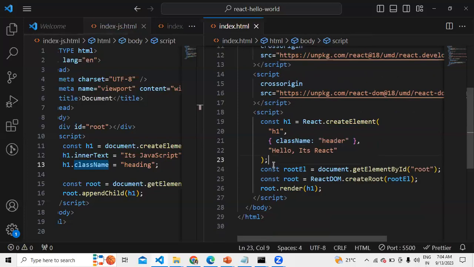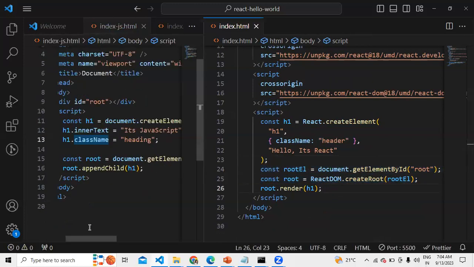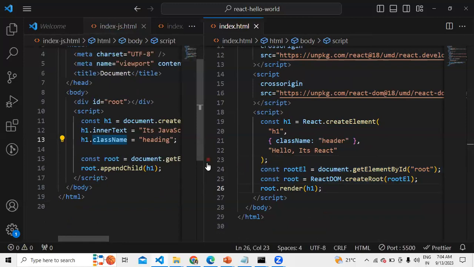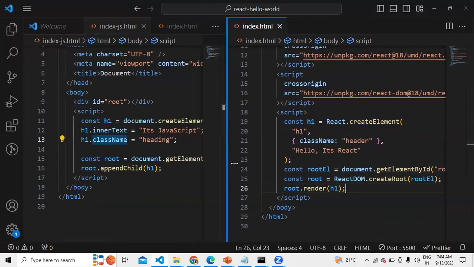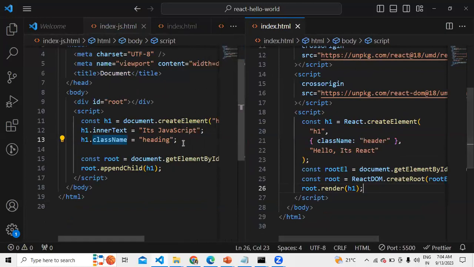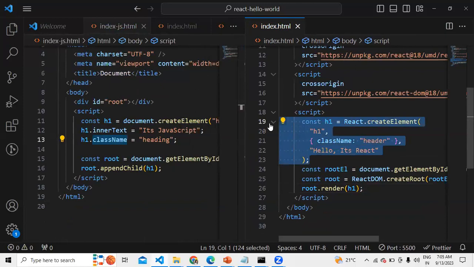So this is actually React, and this is a display part. Don't worry much about this, I'll explain it. But in terms of creation, this is how it differs from creating with the DOM. So in a way, React is a library which has DOM-equivalent APIs to create a UI.